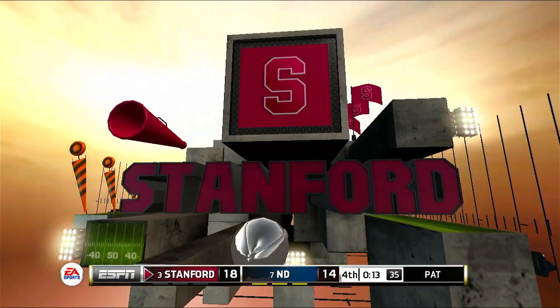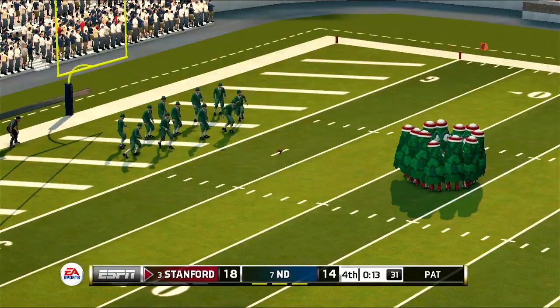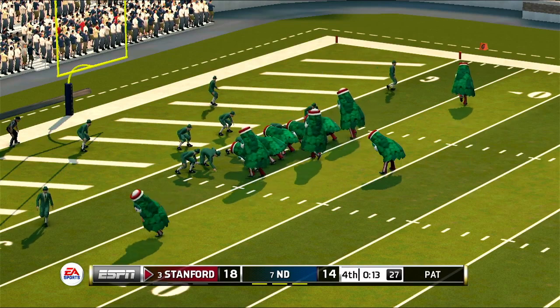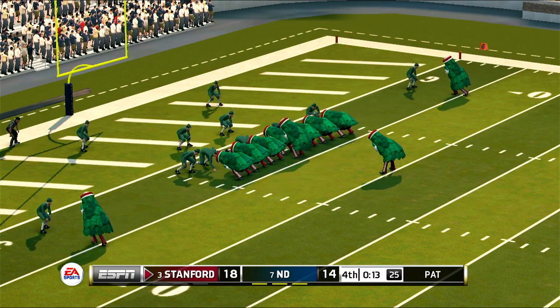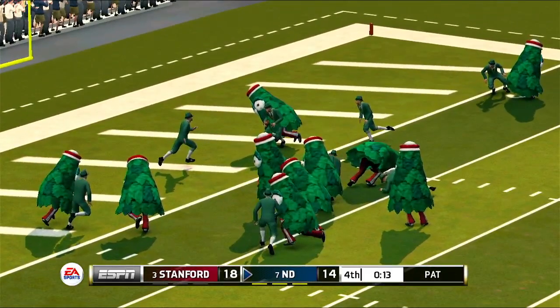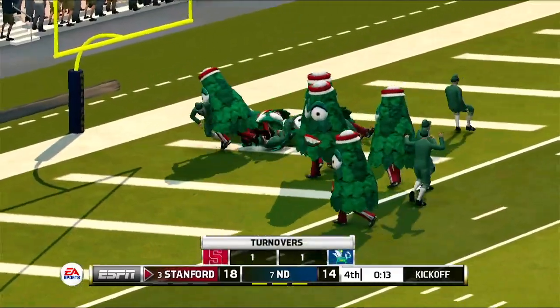They'll go for 2 in this situation. Here we go. Stanford holds a four-point lead. Here we go. Looks to the end zone, interception. And they won't get the two.